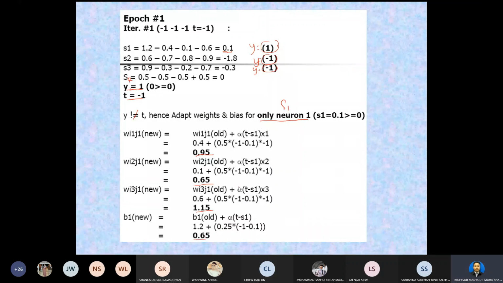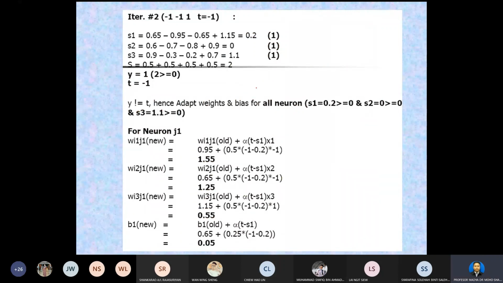Next you can proceed to the second iteration. I will show an example for the second iteration. The rest weights and biases will be the same.